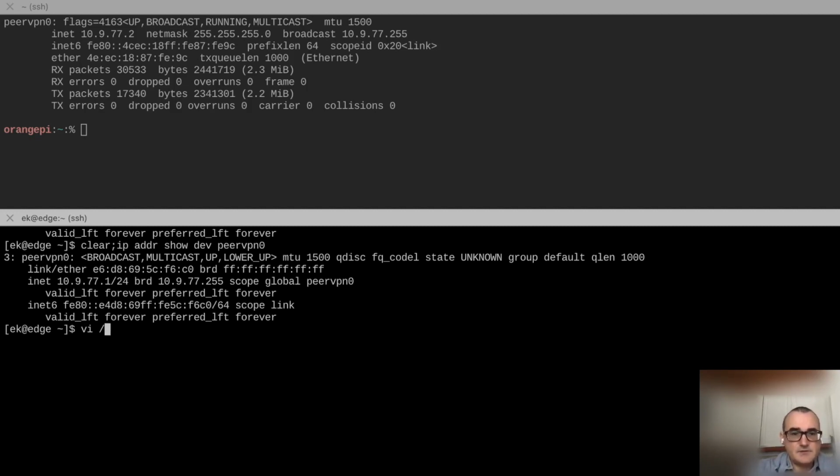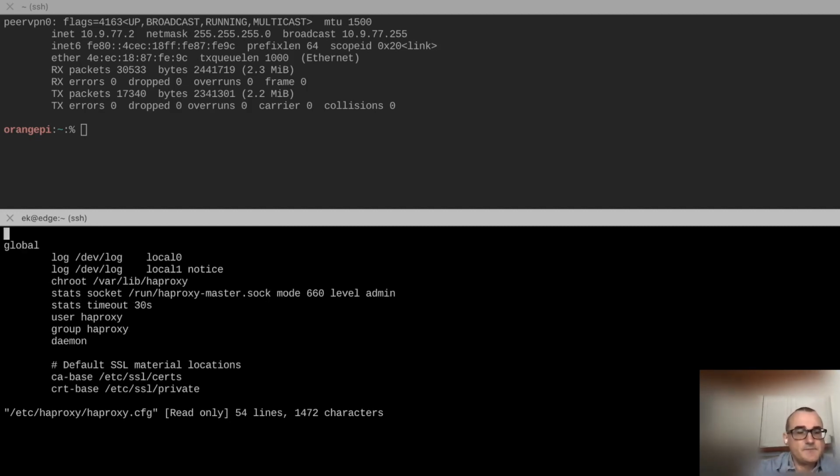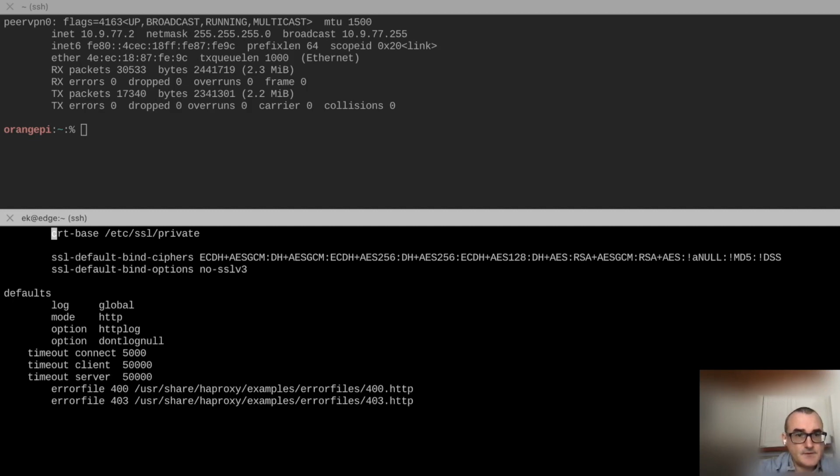And if I look at the Haproxy config file, there are common settings. I do SSL termination with Let's Encrypt certificates and auto-rotate them.